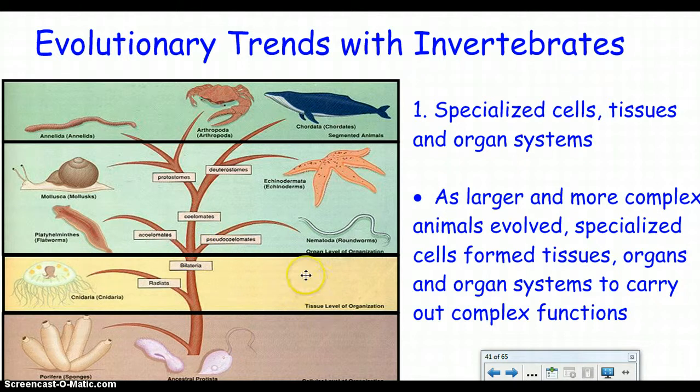Then the tissues get together and make an organ, like a heart or sensory organs and things like that. So mollusks, flatworms, echinoderms, and nematodes have an organ level of organization, and they have certain organs that carry out certain duties. And then when those organ systems are located in certain parts of a body, that's called segmentation. So certain parts of your earthworm are responsible for reproduction, and for your arthropods, like crabs, certain parts of their body are responsible for eating, while other ones are responsible for walking. And you see that in your chordates, or your animals with vertebrae, as well.